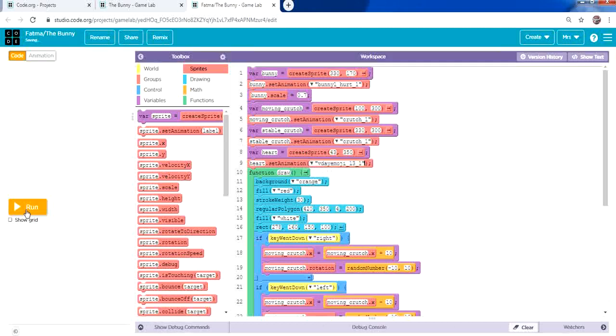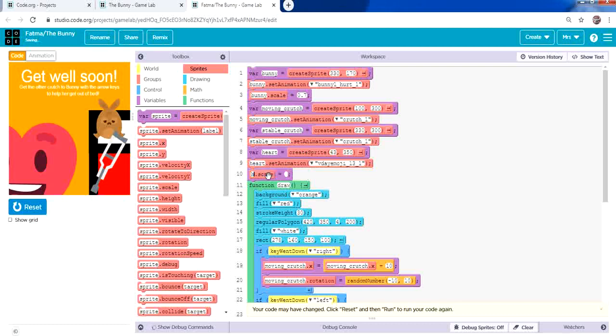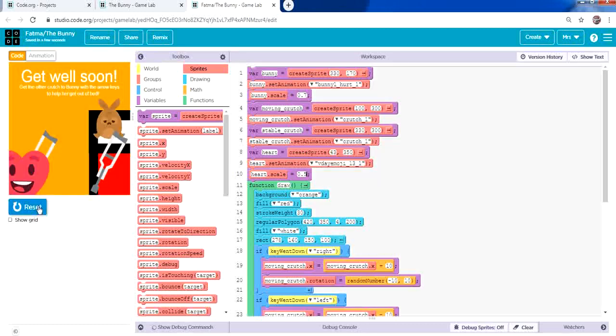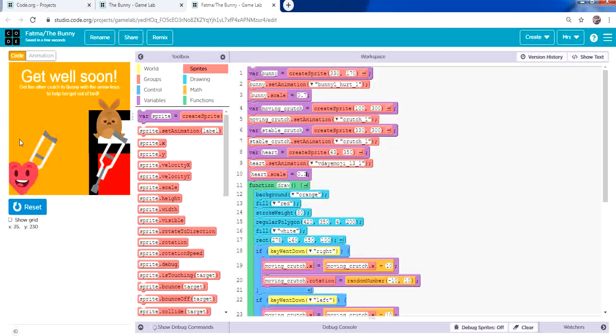Reset and run. First of all, we're having it from the beginning of the scene, and it's too big. We're gonna change its scale, and we're gonna change its visibility. So heart to be like 0.5. Reset and run. Okay, it should be smaller, so we're gonna make it 0.3, and it should be moving somehow to the top. So instead of 43, we're gonna check the size first. Okay, it should be here 35.